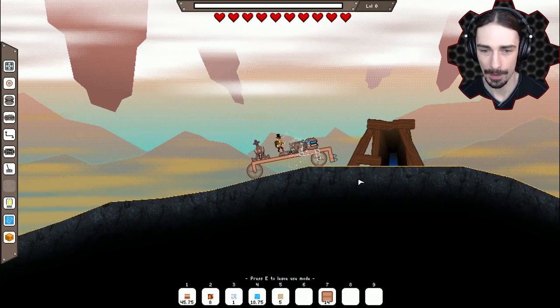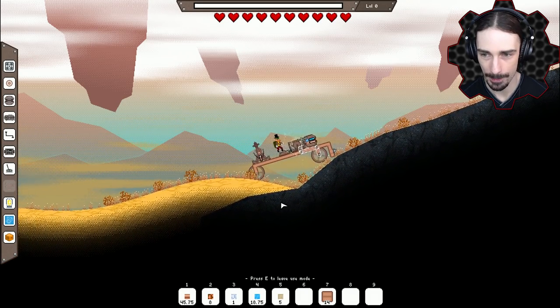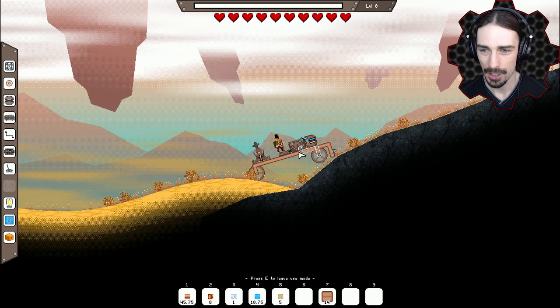Hold on, let's do an experiment here. We might have to delete this. So I want to go down. I want to see if I can get up here. I don't think I'm going to be able to. Oh, yep. That's a problem. That is a problem.